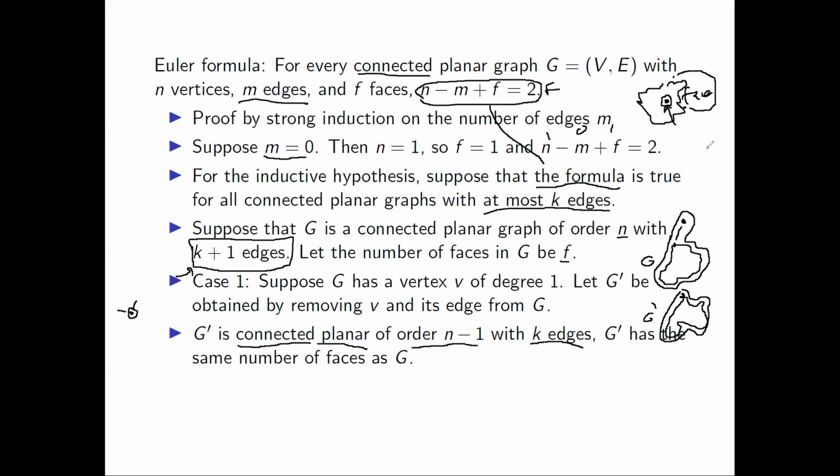And we might have a situation where the vertex that we remove is on the inside. So maybe we have some leaf right here on the inside, and that's our G, and then G prime looks like this. We got rid of that vertex, and we see that this also has the same number of faces. The interior face here has this weird shape, and just picture these lines I'm drawing being closer to the actual boundary on the inside. The shape here is less weird, but we still have the same number of faces there.